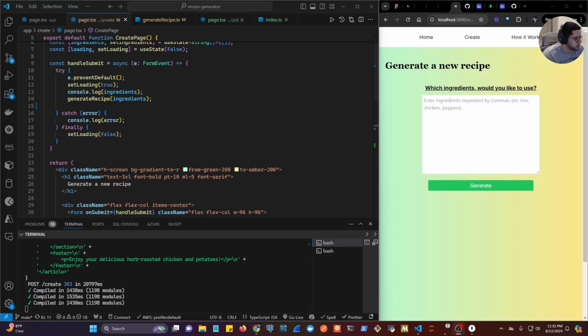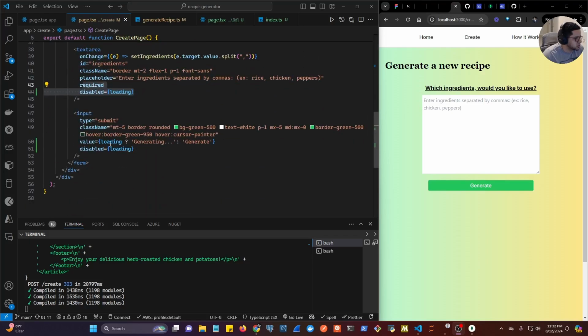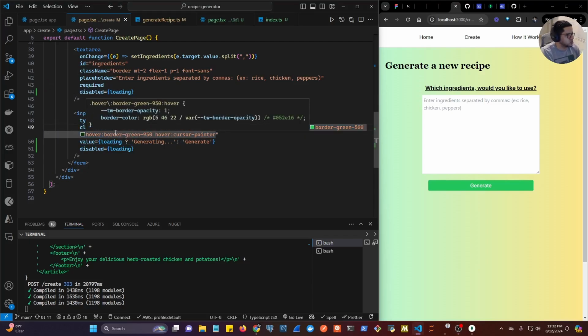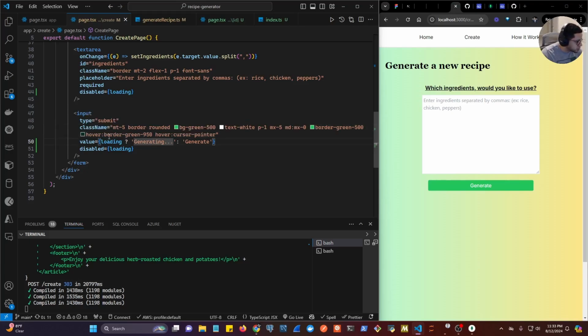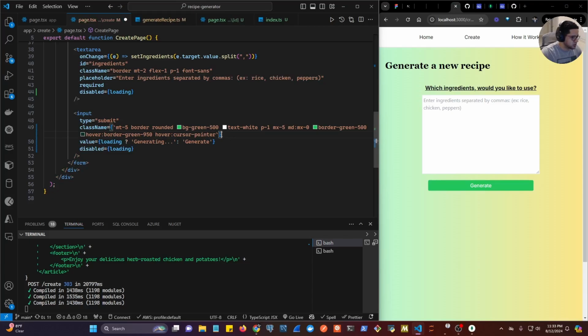And last but not least, let's give the user a little bit of animation here inside of the input. So in here, let's change the quotes to, let's delete this quote here. Curly brackets, backtick, and then the closing one here, delete it, backtick, closing curly bracket.